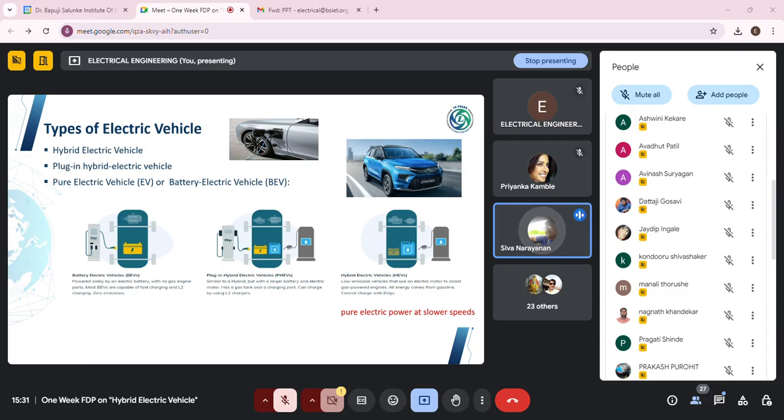The main idea of using this hybrid electric vehicle is that generally on the city side, the vehicle speed will be low. And when you are in the urban area or a little bit on the highway side, the traffic will be lesser when compared with the city side. There they mainly operate with the IC engine, mainly petrol. And on the city side, they operate on the battery. Recently, if you have seen the advertisement, this car gives around 28 kilometers per liter, which is very high in this SUV segment. This is possible only with the help of the battery and the petrol.